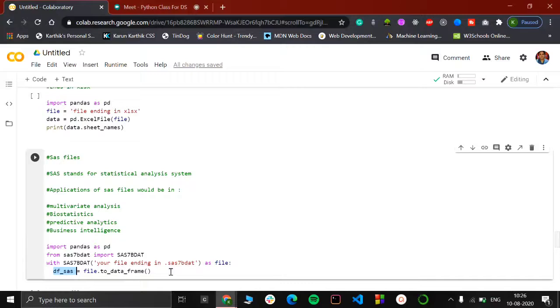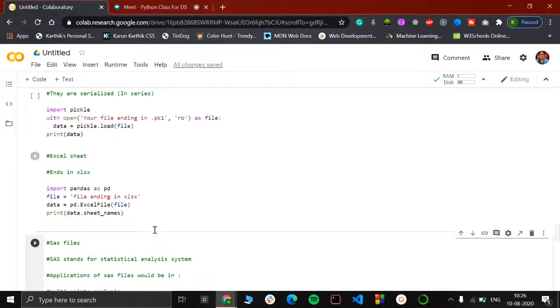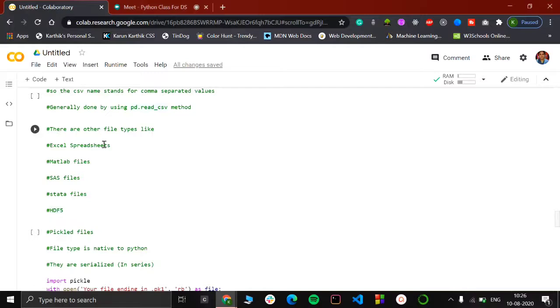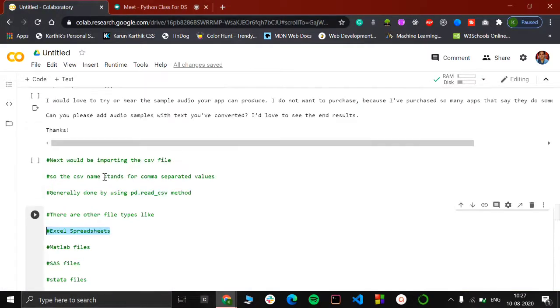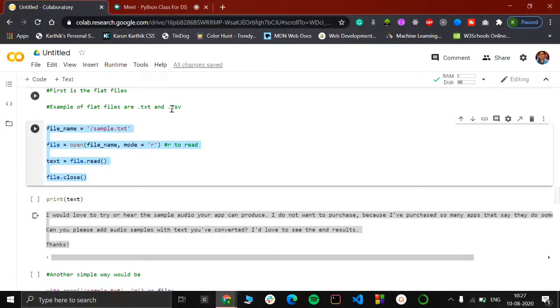These are things you need not remember. Whenever you encounter a file, you can open it and just copy and paste the syntax. The first and most important thing is that you will mainly be handling Excel spreadsheets, txt files, and CSV files.